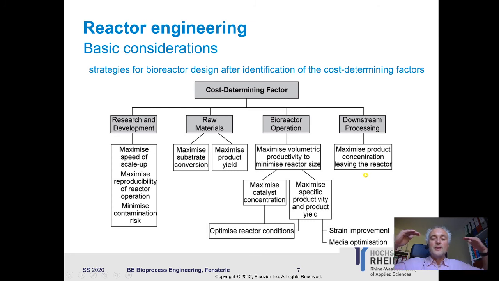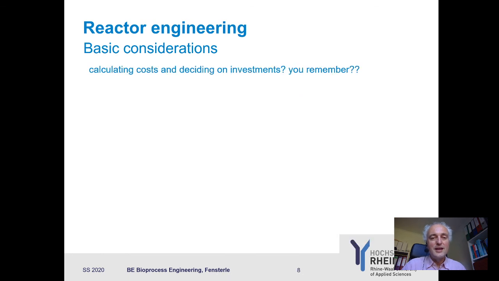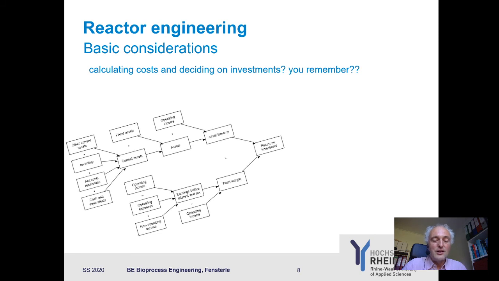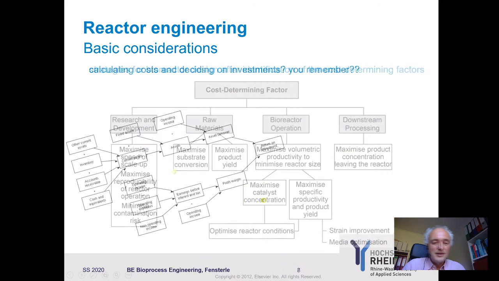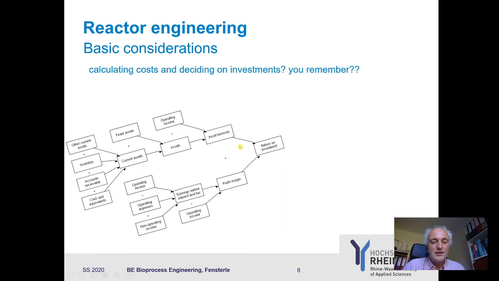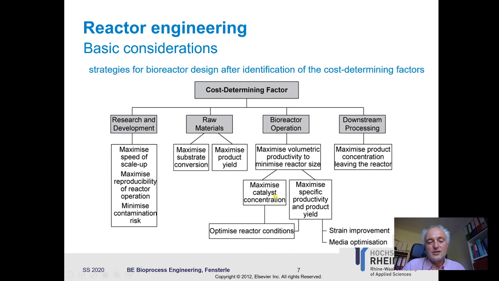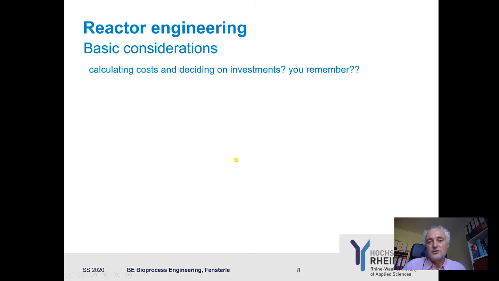It's very good if you know what the different variables you can use for optimization are, and how you can calculate whether this makes sense or not. Well, if it's a time thing, we talk about net present value, but we can also use return on investment for that. And the cool thing about the return on investment is you can feed these aspects directly into it. Then you can check whether, if you maximize your catalyst concentration, this makes a huge difference or whether it's better to maximize product yield, for example.